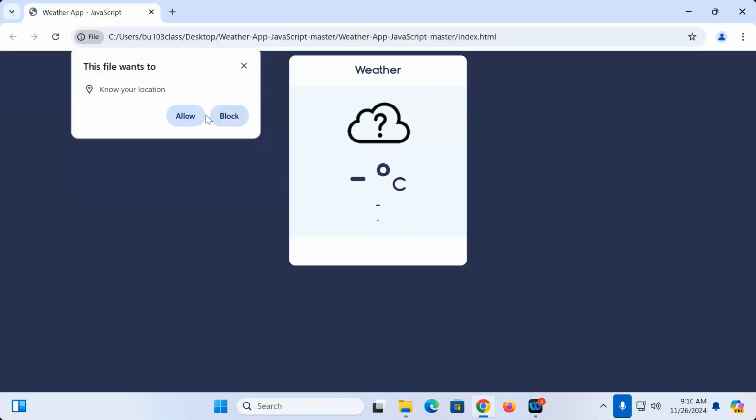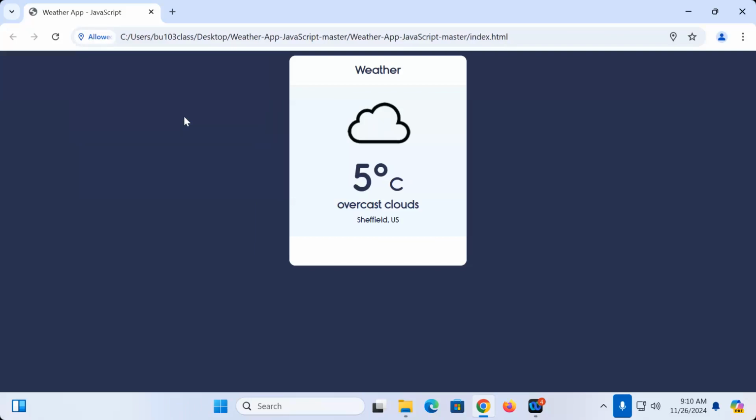Page looks like this. And boom, it comes up with overcast clouds. Now, this is a good example of AJAX, but the assignment you did was an even better example of AJAX, where you typed something in and clicked submit and you got the weather for the area that you typed in.